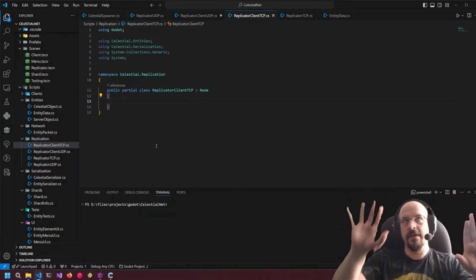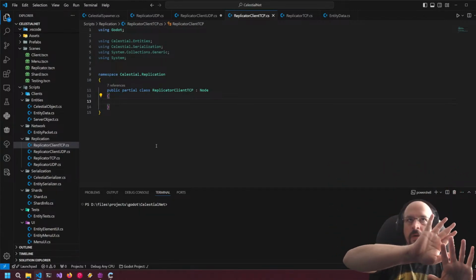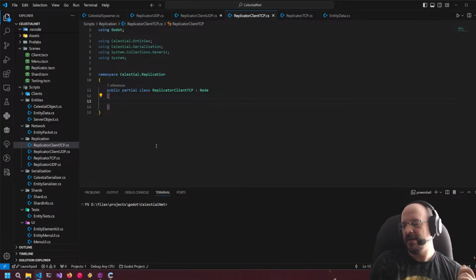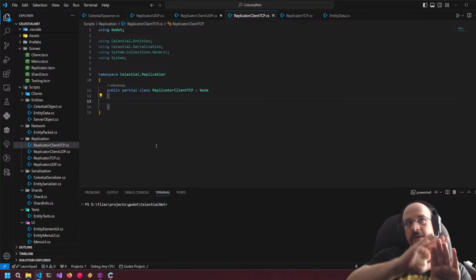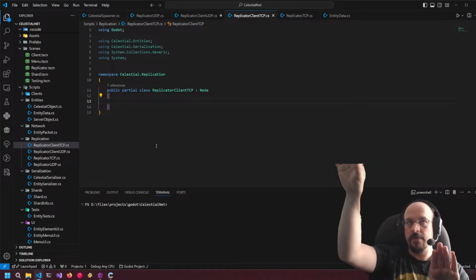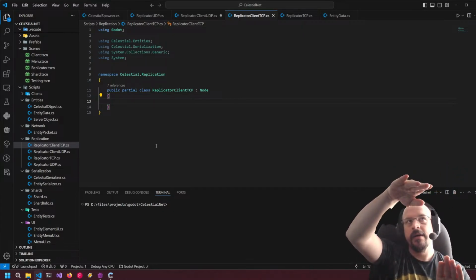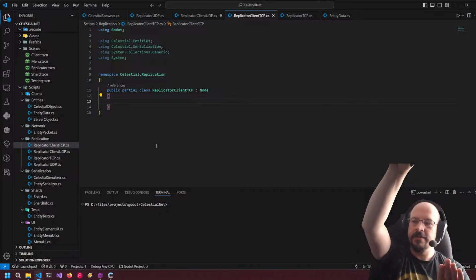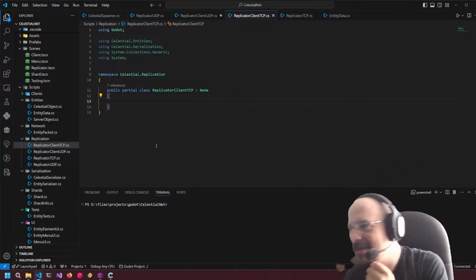So the replicator has all entities and all state, but it would be nice if the shard could figure out from the replicator, hey, here are all my shards, when I'm pushing these entity updates up, in a new type called UTCP.